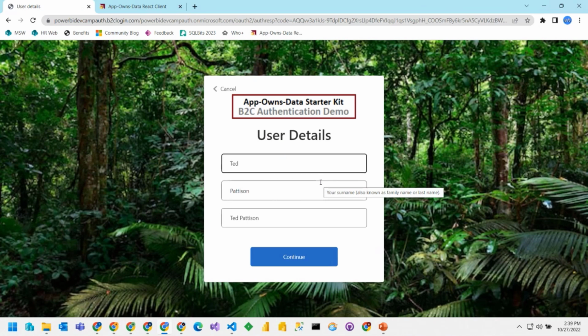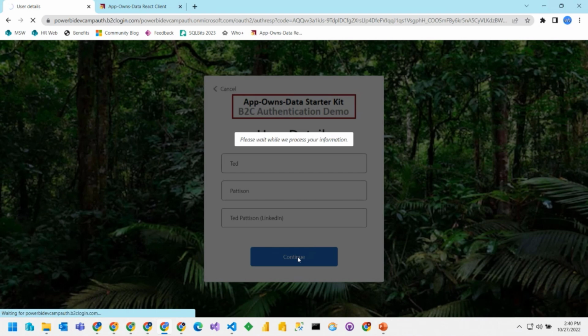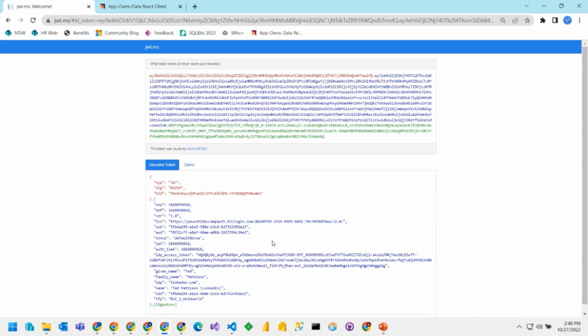This user has had a LinkedIn account, but this is the first time that we're federating that user's LinkedIn account inside of this B2C tenant. So we're going to present the user with a dialog saying, hey, can you verify your first name, last name, and this right here. Maybe I'll put something like LinkedIn here, just to note that's where I came from. The idea is that now we can go through here, and now we get to this side.